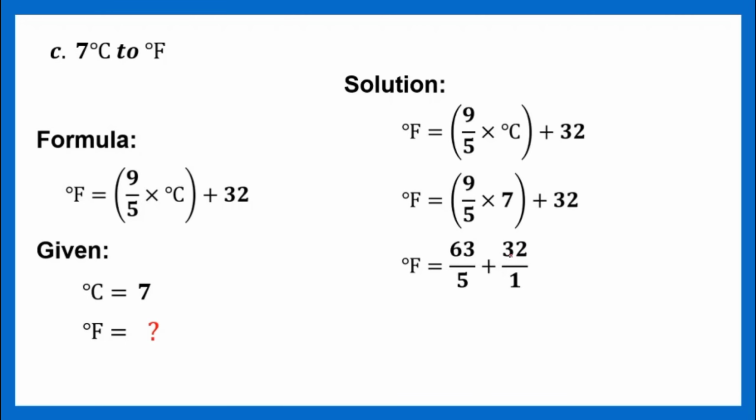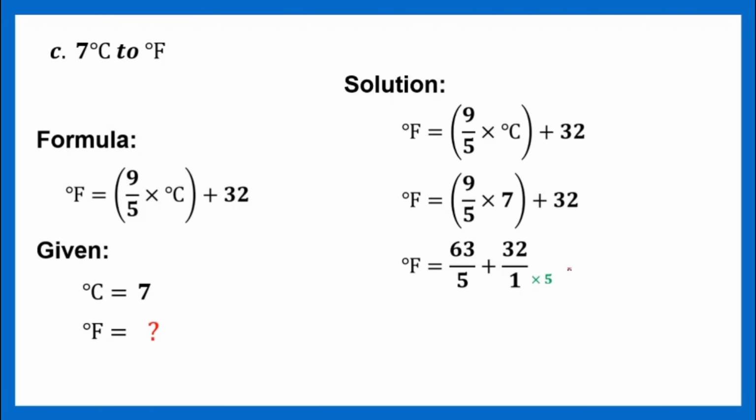Di ba kapag magpa-plus tayo ng fraction, kailangan kasi similar fraction yon. Ibig sabihin ng similar fraction, they have the same denominator. Tama? So, kailangan pareho itong denominator. Ang mangyayari dyan, hahanap tayo ng LCD. Pero, pwede naman yung gantong diskarte. Atong 1, madali siyang gawing 5. Diba? So, let's multiply 5 na lang. Kapag na-times ako ng 5 dito, same na ba sila? Yes. Kapag na-times ako ng 5 dyan, magiging same na 5 ang denominator.